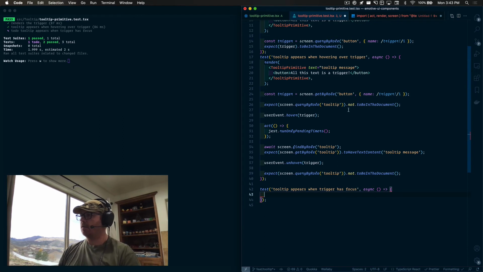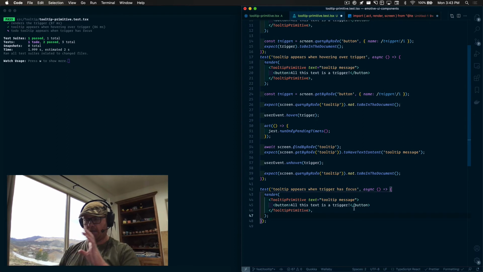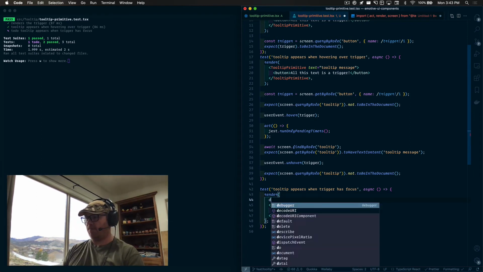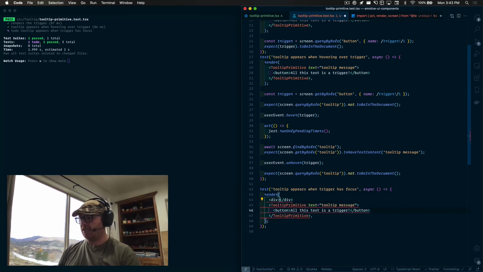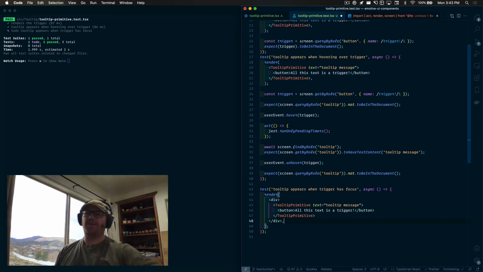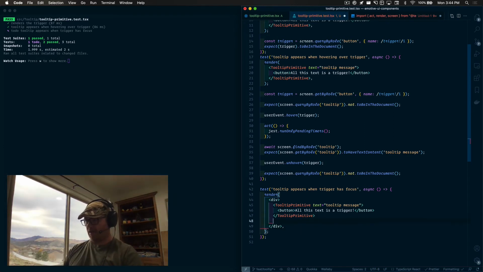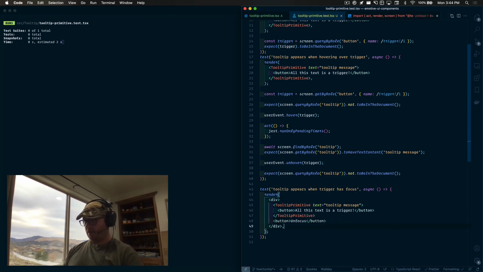Let's take that. So we're going to take the same things. We're going to change the UI, the test item here, the system under test, a little bit for the purposes of this test. And part of this is because if we're testing focusing, we need two things to be able to test focusing and unfocusing. We need something to focus on and then something else to focus on to remove the focus from it, or from our primary button. So we're going to add a second button here, and we'll just call this the unfocus button here.